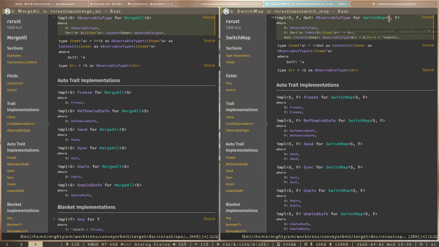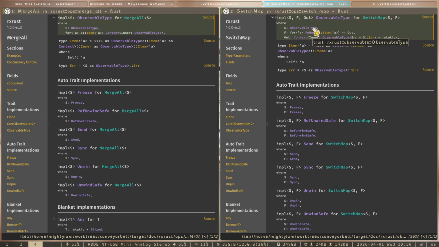Whatever you called switch map on, there'll be S, some other observable type. And that's true for merge all as well. Make sense? Yes, makes sense. And the only constraint is that S is observable type.